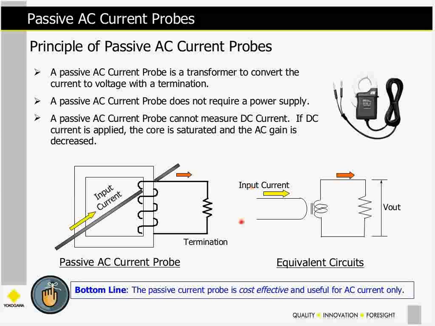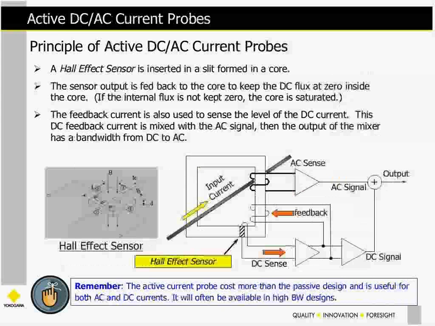So here's a schematic form of exactly what we just discussed, an AC current probe. These are low cost. As you can see, it's just a ferrite and maybe a box with some connectors on it. Some of these articulate. You see here one where the core can actually open itself up, a pair of jaws there, and be clipped on. This has banana jacks on it. It's designed for a DMM, or digital multimeter. Many of these can still be used with scopes. You just need an adapter, and you need to make sure that you use a voltage output type device, and that's what this is. This has voltage out, not a current output.